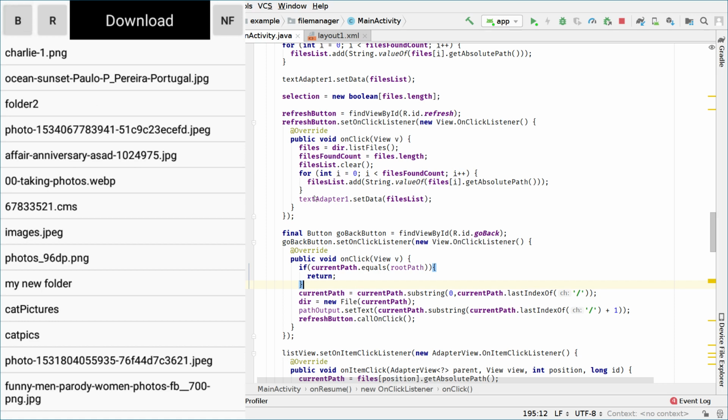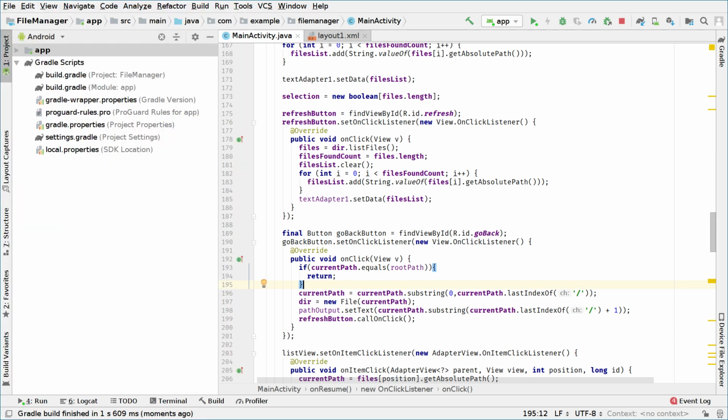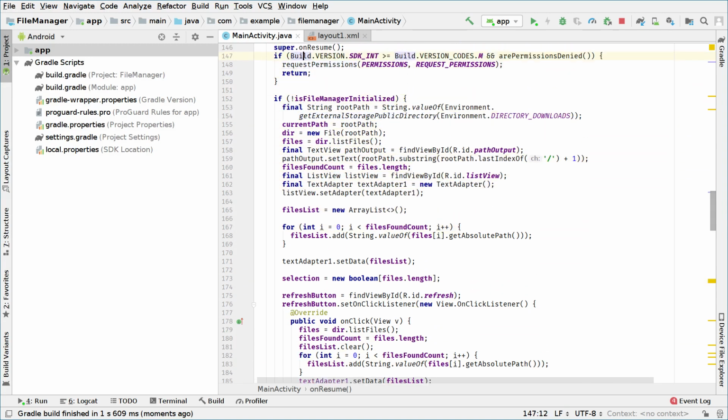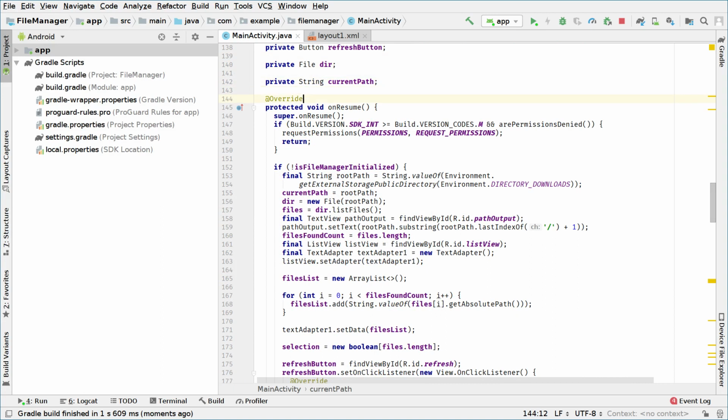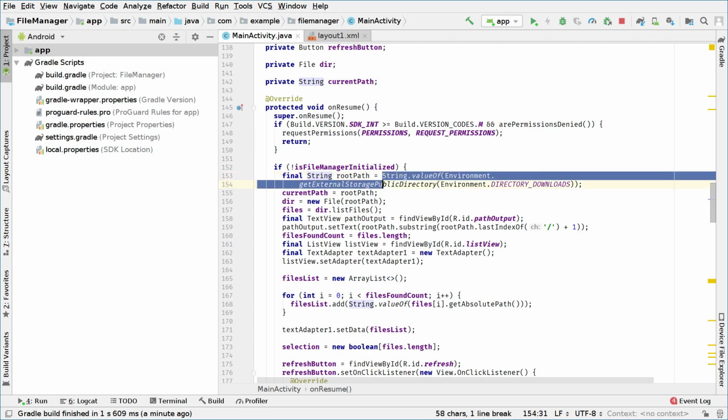oh, the problem here is that we are setting the root path to download, which is not great. Okay, so we will have to change this a little bit. And actually what I will set here is current path to the root path content.